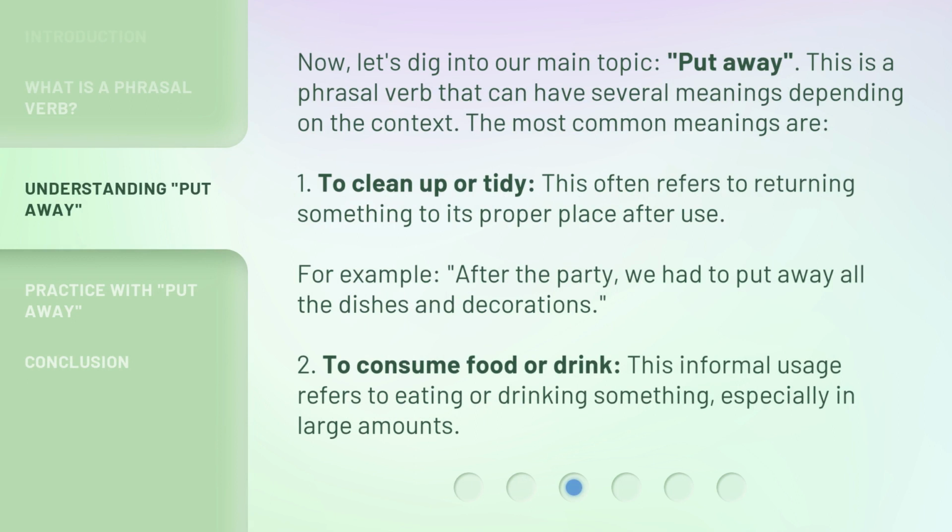Now, let's dig into our main topic. Put away. This is a phrasal verb that can have several meanings depending on the context. The most common meanings are: 1. To clean up or tidy. This often refers to returning something to its proper place after use. For example, after the party, we had to put away all the dishes and decorations.